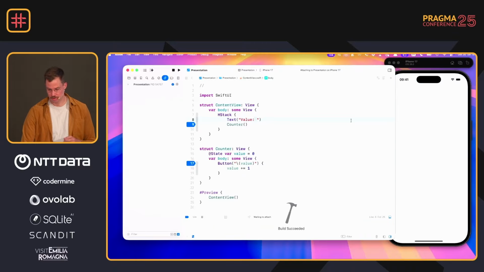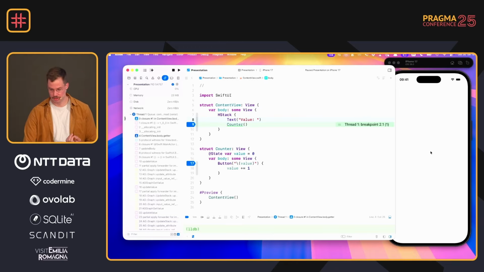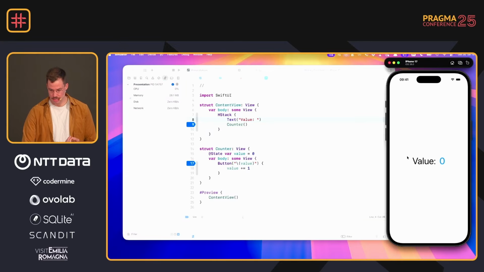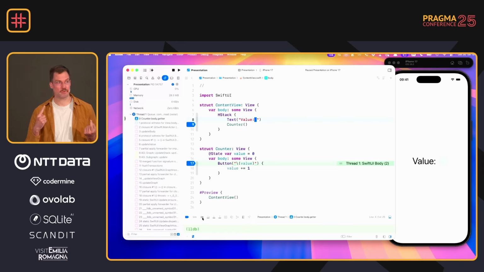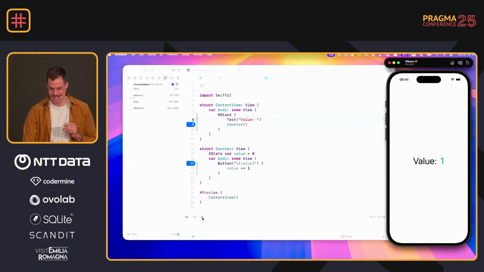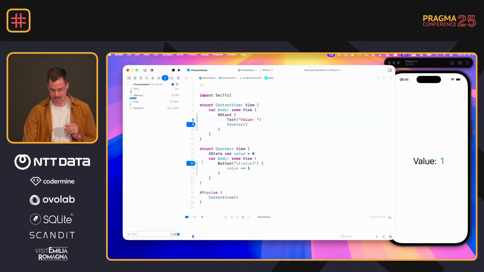So now what happens is we have our text and we have our number. So we got the breakpoint, continue, continue. If we tap the number, we hit the first breakpoint inside the counter. What's going to happen is the moment I press next, it will actually re-render, and that label with the value, if you watch it closely, you will see it move a little bit. Did you see it? I'll remove the breakpoint.